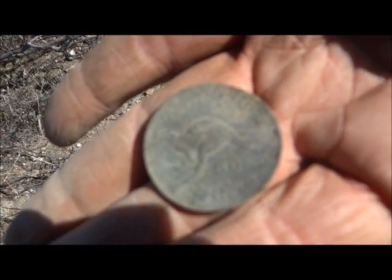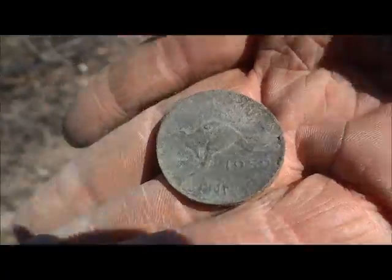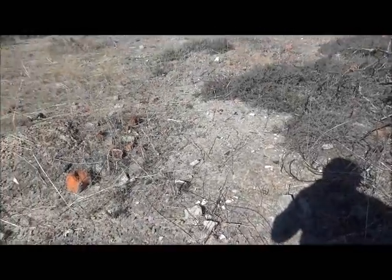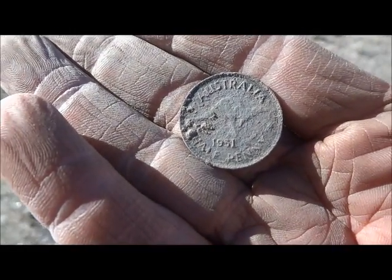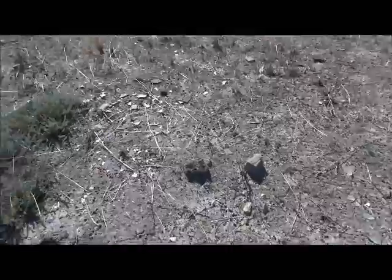1952 penny that time. Sun's really glary, so I'm not sure if these are focusing properly. Just working up the fence line — I worked up the other fence line and found a few coins. I don't know why it is, but they're all in the fence line. That one's a half penny, 1951. It's doing the same basic area as those other two coins. Just a lot of trashy area to work through — grass and tin and rust and everything.